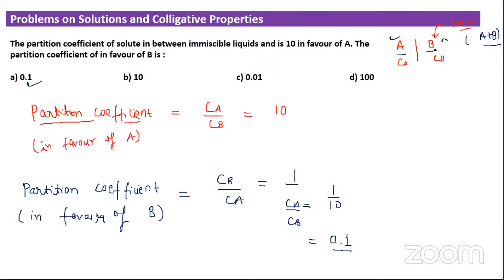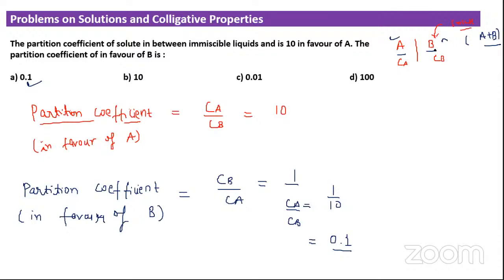जब सॉल्यूट ऐड करते हैं, some of the concentration goes to A liquid while the other part of the solute goes to B liquid, तो कुछ पार्ट A में गया कुछ पार्ट B में गया, so that's why there are different concentrations with respect to both the liquids. A में जितना solute गया उस corresponding to that there is Ca, concentration of solute in that part, Cb is the concentration of solute in liquid B, तो Ca upon Cb ratio is termed as this partition coefficient.